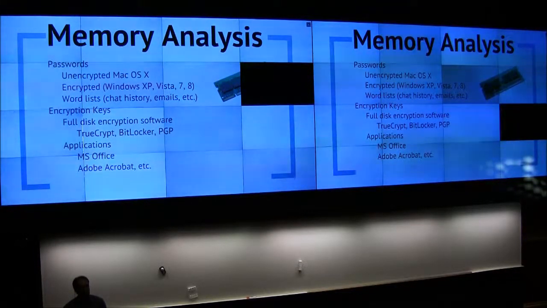But still, when you're logging into Mac OS X, they store your login password unencrypted in memory. It's always there. Windows is slightly better in that respect. Passwords are stored in memory as well, but they are encrypted. So basically you can just get a RAM dump, try to find all the words there, and find a password.